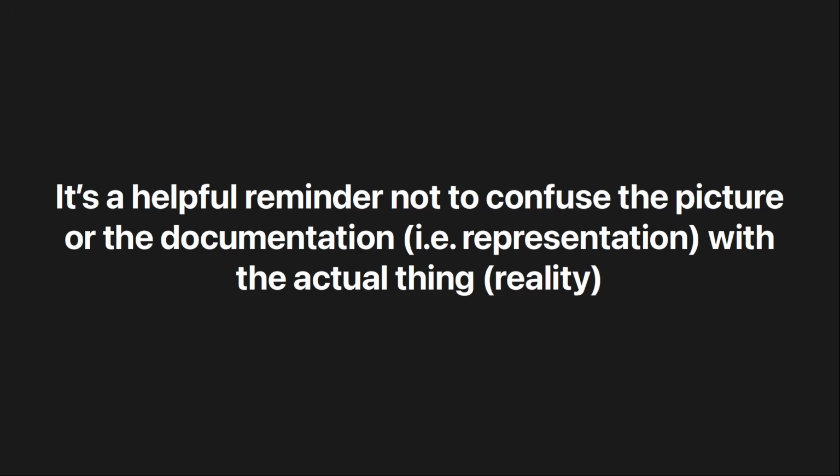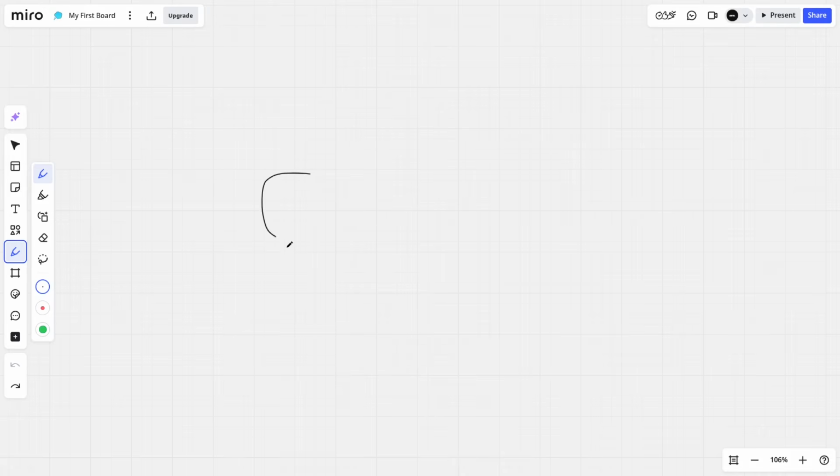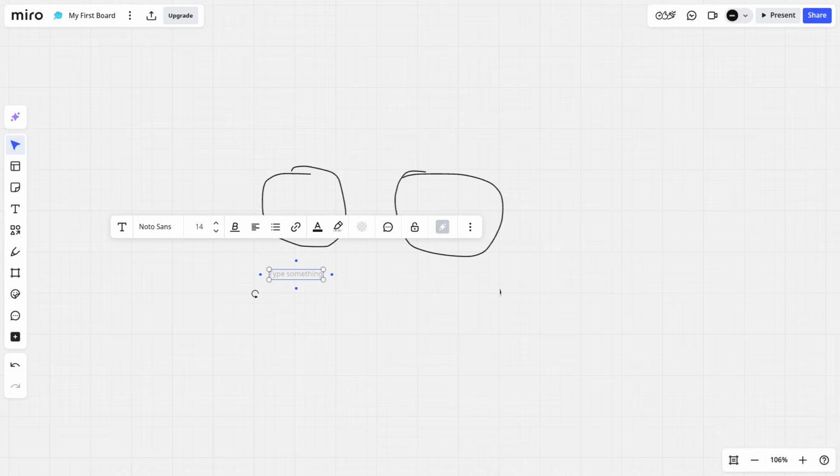Okay, so let me just show you this on a board. Here we have one circle, okay? And here we have another circle. Let's say that the circle on the left over here is the objective reality of the world. So I'll just write this down, okay? Objective reality of world, or we'll just call this the objective, okay?